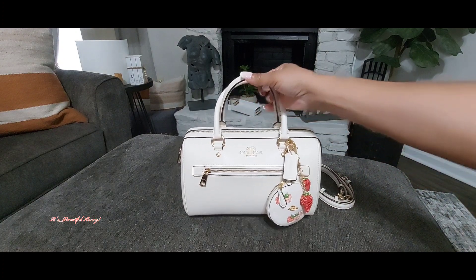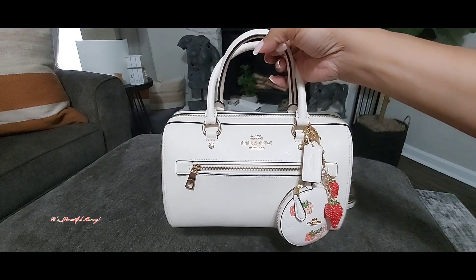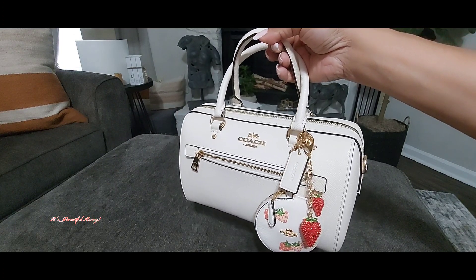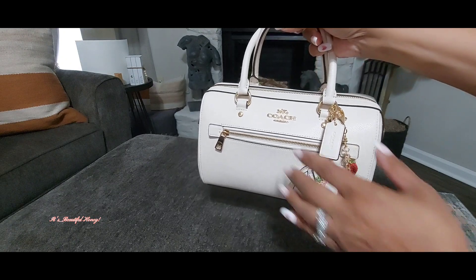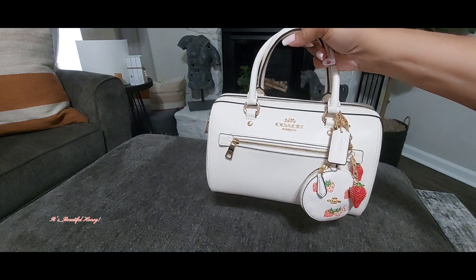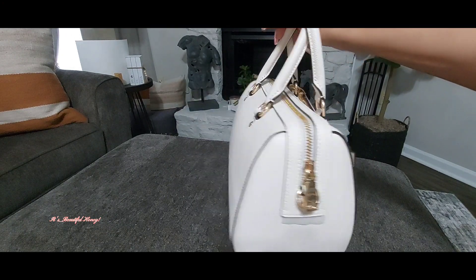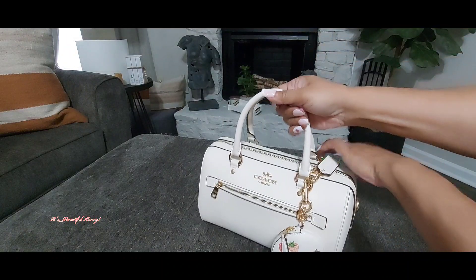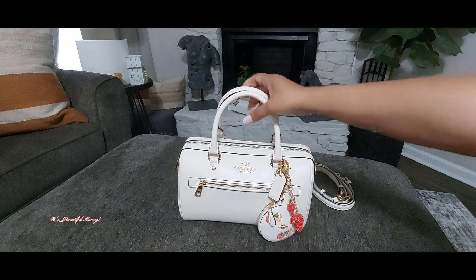Today I will be sharing what I'm carrying inside of this bag, which is the Coach Rowan Satchel in the color chalk. This is the previous version of the Rowan — I was able to get my hands on this one just before they switched out the style to the new Rowan. You can see the Coach word and logo printed on the front in gold, and the gold zipper on the front — on the newer version the zipper is in the back. The bag has two carry options: the top handle and the crossbody strap, and the bottom does come with feet.